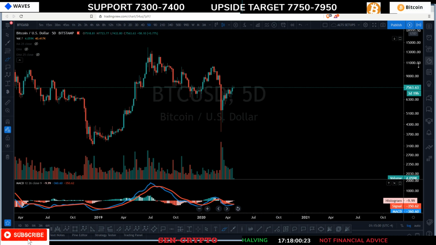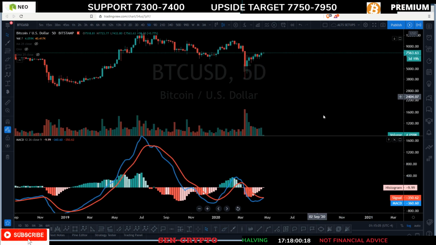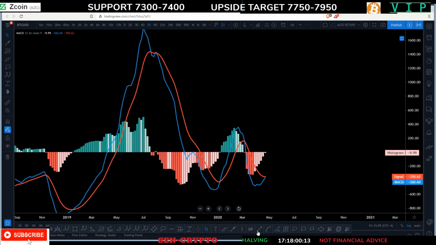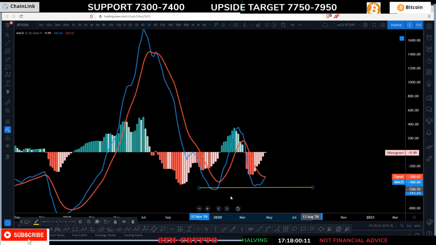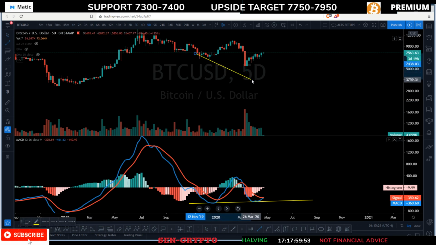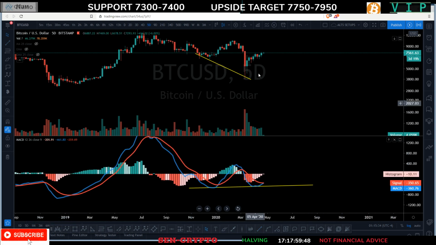On the 5-day MACD, take a look at the 5-day MACD. We talked about this move a long time ago, guys, and I said if the MACD is going to give us this move, even though I was bearish, we're just going to have to be very moderate and not try to be extremely bearish. That's what I was trying to tell you. Even though we're looking for a retest of 3K, the 5-day MACD is giving us this bullish divergence. As you can see, price is making this move, and the 5-day MACD is giving us the divergence.